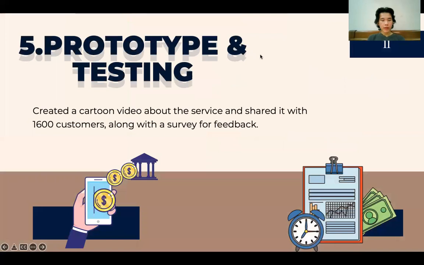A cartoon was then created to test among a focus group of 1,600 consumers in an online survey. In the cartoon, a woman was shown using the service, and after the cartoon received an overwhelmingly positive response, the design team got the approval from the bank's consumer department to continue with the program, whose name was a suggestion from a woman in the focus group.